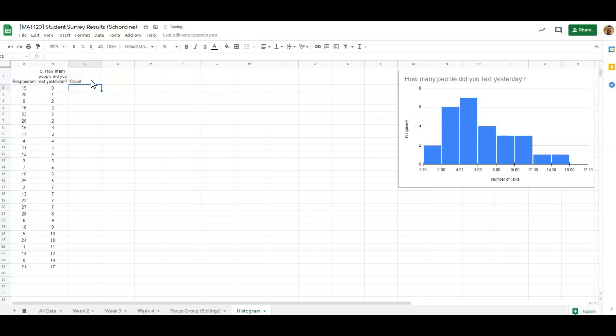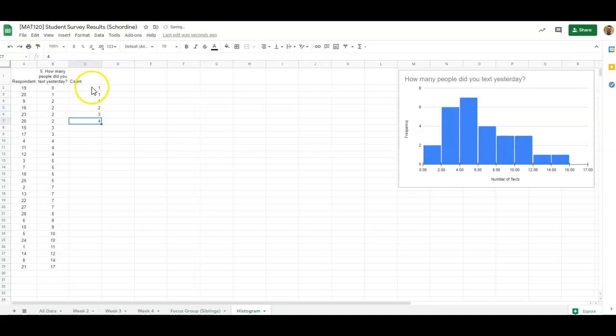So Google Sheets is very smart. It can figure out a lot of things, but for some reason it can't figure out how many times the numbers come up. So what you're going to do is you're just going to count the number of times these numbers came up. For example, this is the first 0, so I'm going to put 1 here. This is the first 1 here, so I'm going to put 1. There's 1, 2, 3, 4 2s. So this is the first 2, the second 2, the third 2, and the fourth 2.